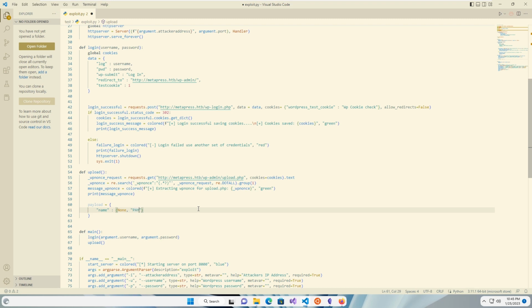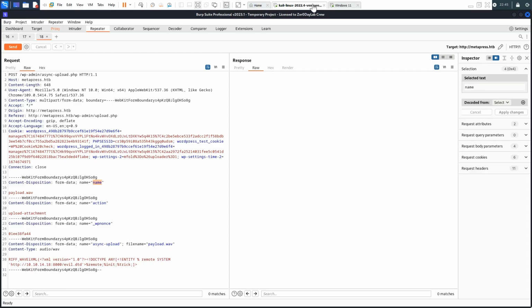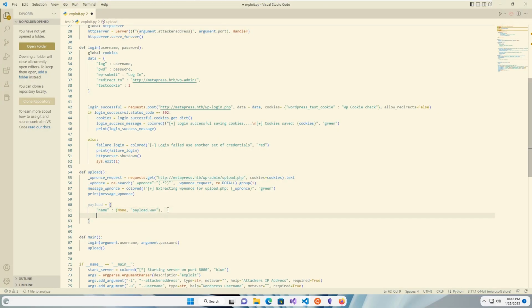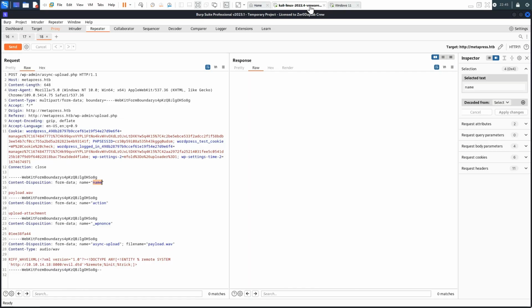So let me do that. Dot wav. I think it's just with a V. Let me confirm. That looks good. Then action is upload attachment. So let me create another variable, which is action. Let me confirm.